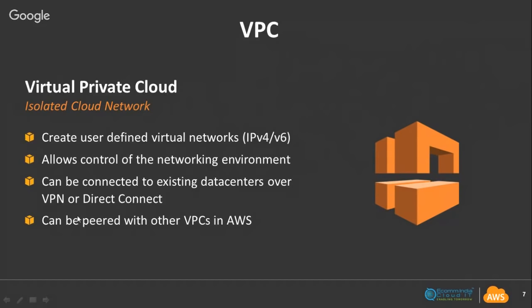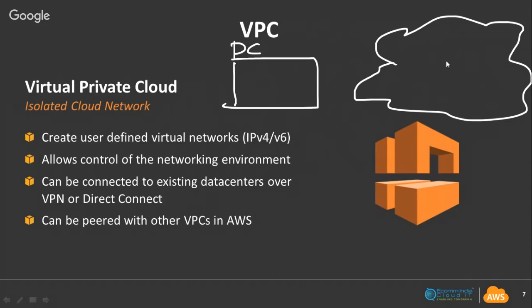There is something called VPN and Direct Connect, which I touched on in the agenda. You can connect to the VPC from your existing network. For example, let's say you have your existing data center. This might be a corporate office, this might be anything outside of AWS. Then you have the AWS cloud, and you have your VPC in the AWS cloud, and obviously your systems inside your VPC. Now, using VPN or Direct Connect, it allows you to connect your existing router in your data center.